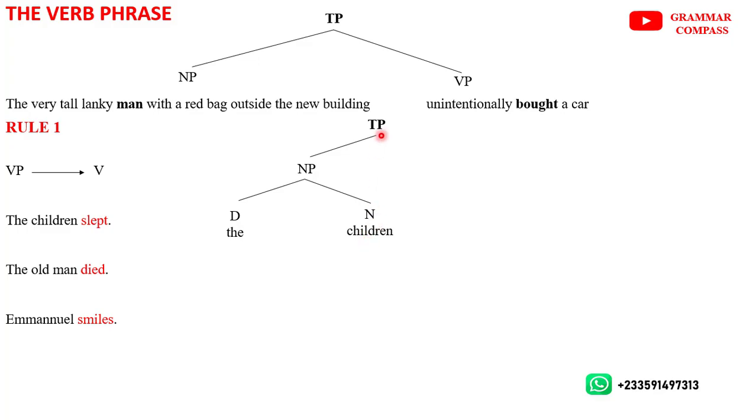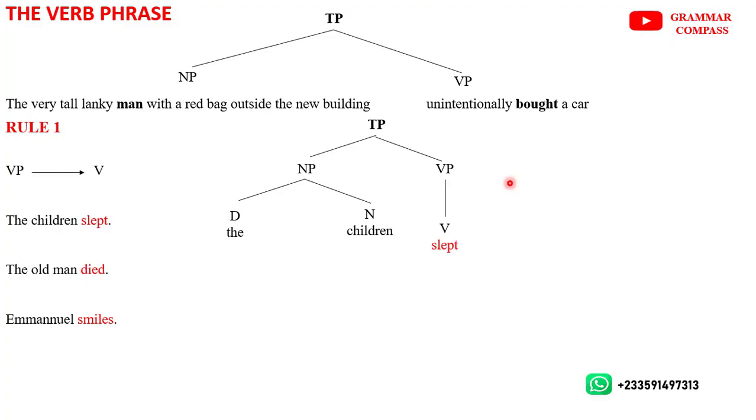Now, let us move on to the VP part. The rule is saying that if we have one word as our verb phrase, then we will have the verb phrase consisting of the verb, and then we will write the verb below it. This is the tree that is going to be generated. The verb phrase part, VP, which is this part of the sentence, is made up of only one verb. So we will need only one branching node, and then we represent our verb.